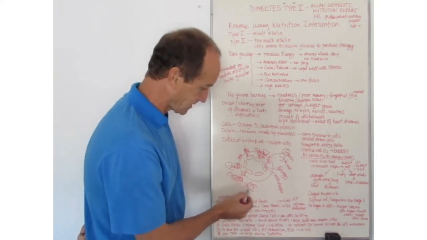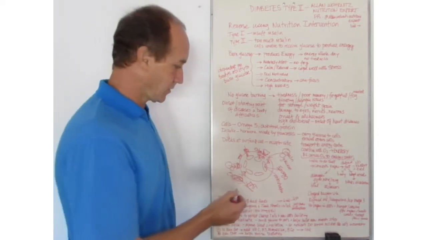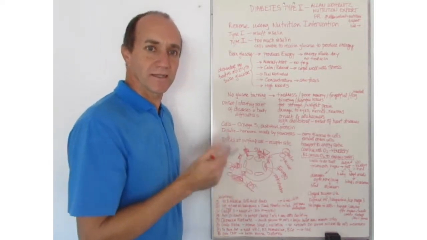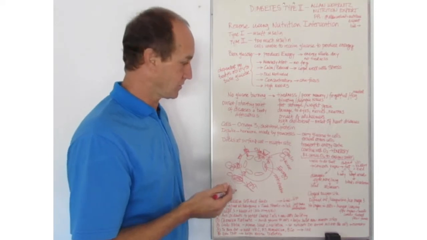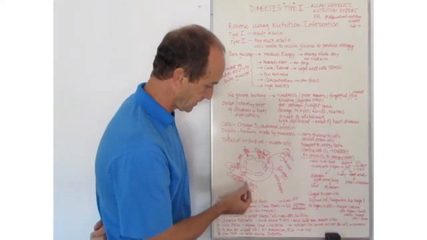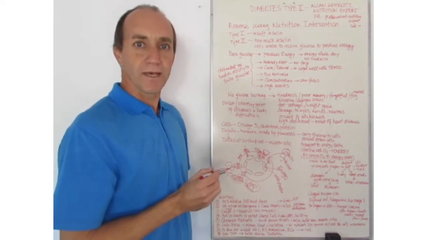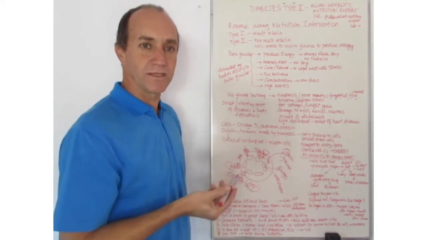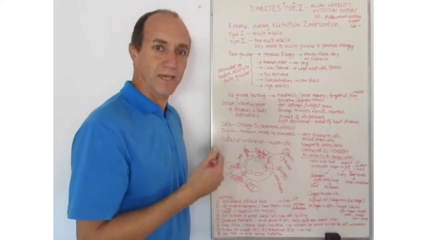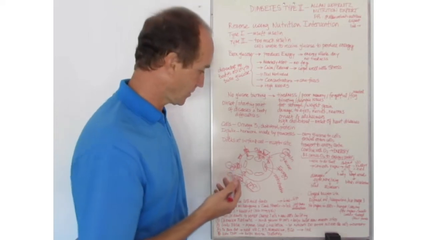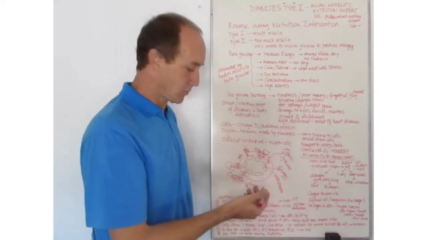So now your body has less sugar. When your body has less sugar in your blood, you start getting cravings for sugar. You start getting hungry. That's what hunger is about. Hunger is just telling you there's not enough sugar in the blood. So you want to eat more. You're going to be eating sweets. You're going to be eating pastries. You're going to be eating bread. You're going to be drinking coffee with lots of sugar in it to give you more sugar.